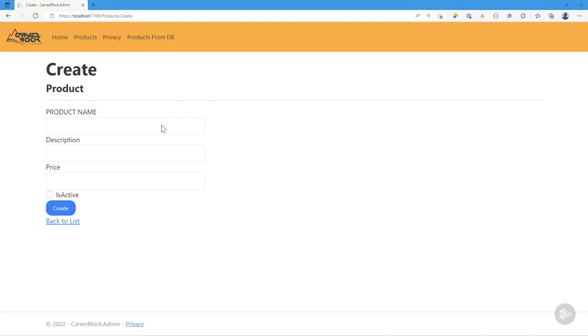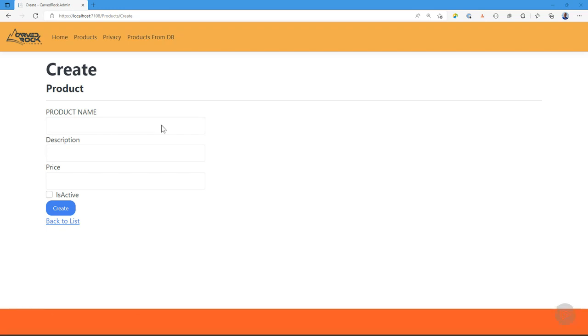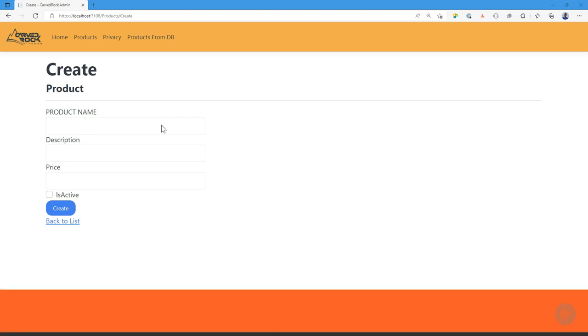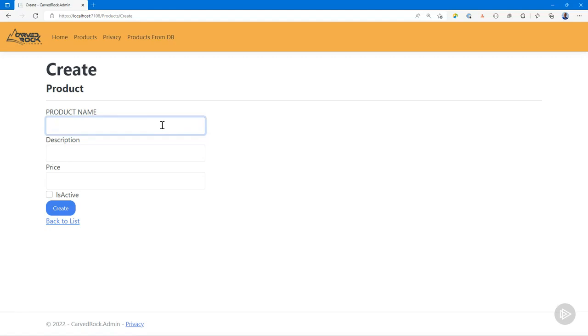Let's talk about validation a little more, especially as it relates to views, which is going to mean client-side validation. In the last module, we added some rules that made name and description required, and the price needed to be between 1 cent and $1,000. I'll start tabbing around this form, make the price 0, then make it 500,000, then add a garbage description, remove it, and nothing is showing up telling us that any of this is a problem.